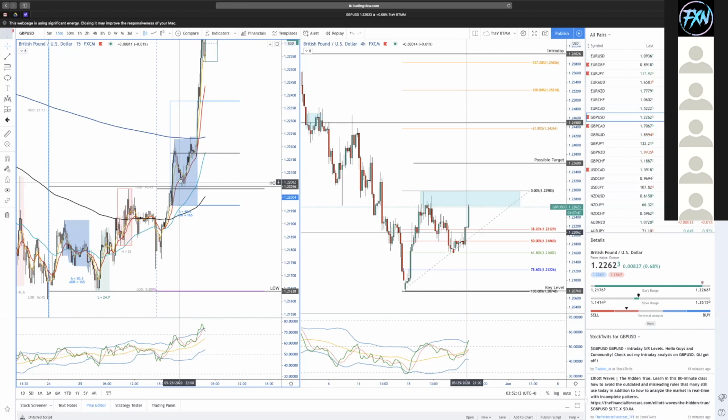You look at the sentiment and look at the TDI on the higher time frame. You could tell that there's some bullish higher time frame momentum that you can use to take profit very quickly. So literally pull back entry, quick 30 pips that I got during the Asian session.